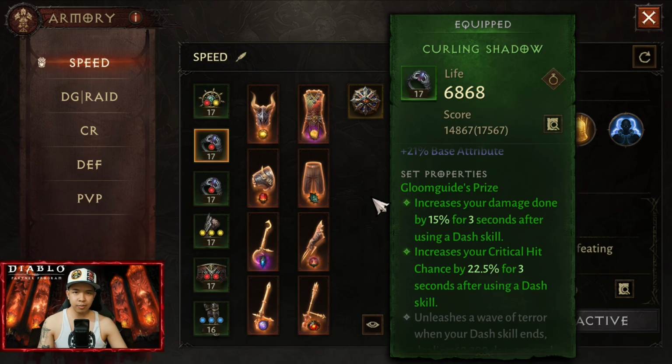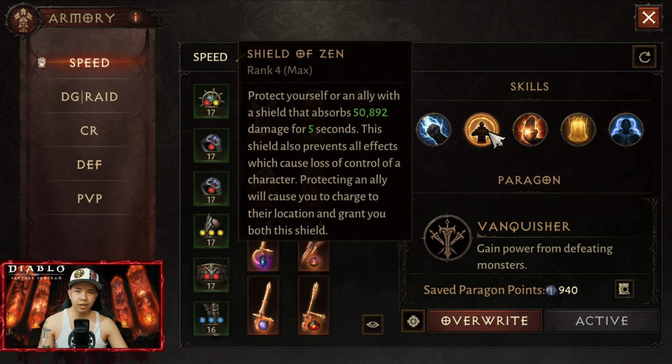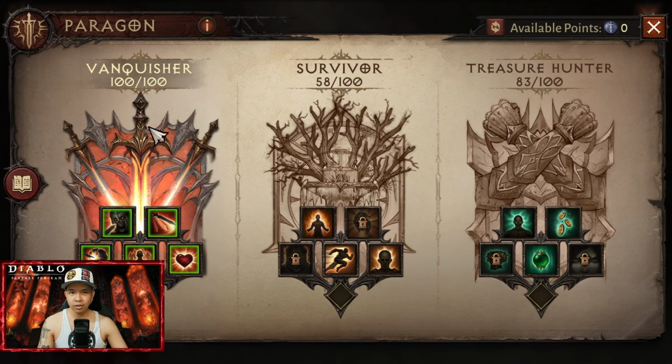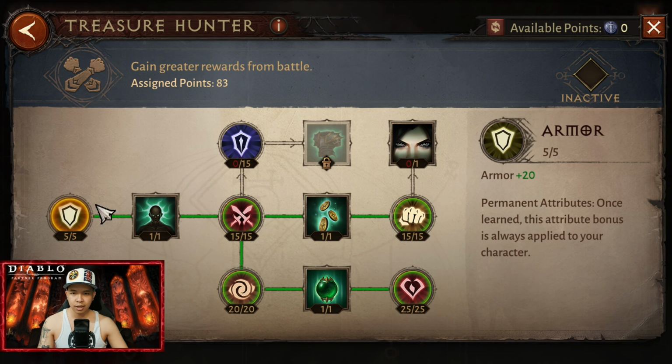So let's start with player versus environment, outdoor area farming. For the skills: Fist of Thunder, Shield of Zen, Exploding Palm, Wave of Light, and Mystic Allies. For the Paragon, Vanquisher, or up to you if you want to use Treasure Hunter. Treasure Hunter works best in outdoor area farming rather than for dungeon farming.